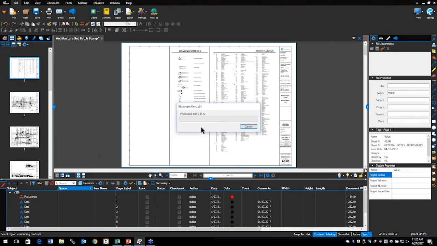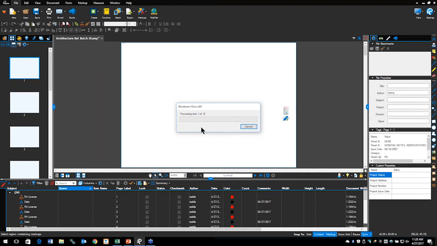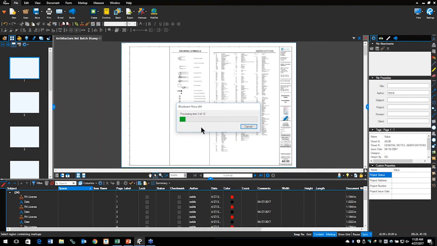It'll go through and begin to sign the documents. The reason I shortened it to just 12 is it takes a couple of minutes to actually process this. But imagine if you have a 300-sheet set where you had to do this on each of those sheets. It would be a major time-consuming operation, and probably unpleasant, and most likely you would miss one or two sheets in the process and have to come back.